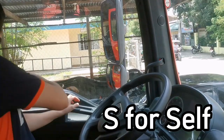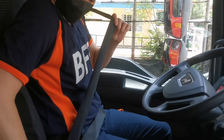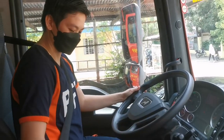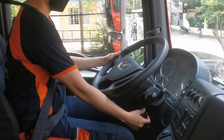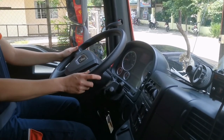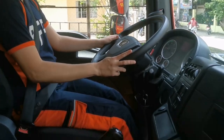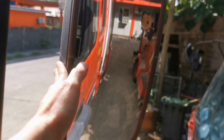S for self. Drivers must be in their best condition when taking the wheel, for the safety of the passengers and other drivers on the road. Humans play an important role in operating a vehicle. Before driving, check yourself — be a defensive driver to avoid accidents on the road. Make sure that you have your driver's license and LTO registration papers with you before driving, in case you are pulled over. Test your horn and adjust your mirrors and seat before you move your car.